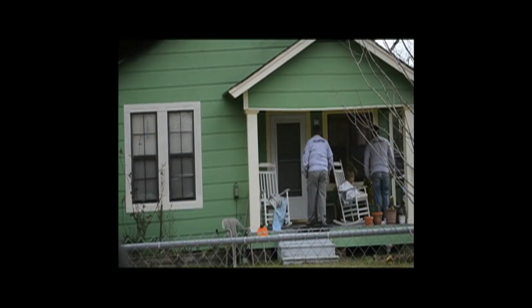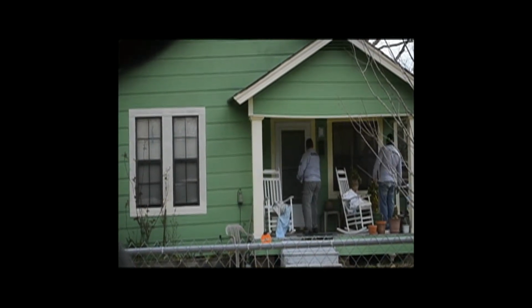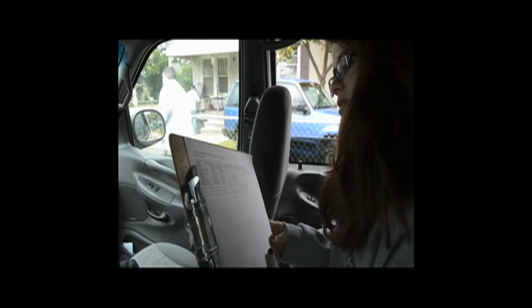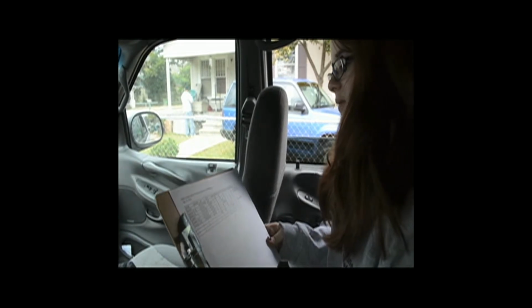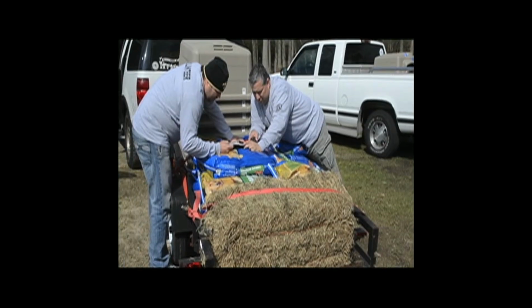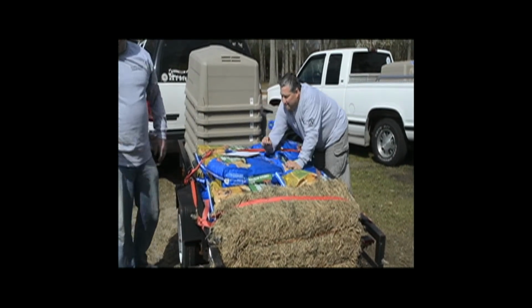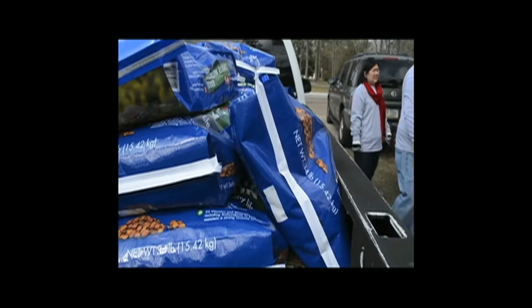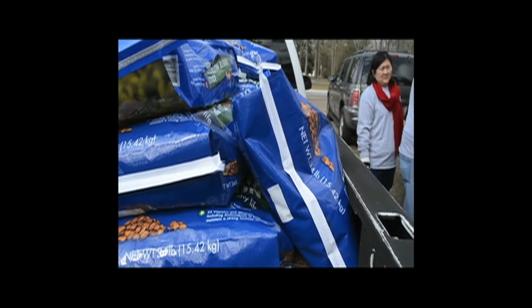Volunteers knocked on doors of hundreds of residents to help starving, displaced, and homeless pets. 2 dogs, 2 dog houses, and they're both large dogs, and they need dog food. Southern Pines volunteers delivered items requested from pet owners in need. We can kind of assess everyone's needs, and we had lots of people that need dog houses. Volunteers hand out bowls, dog houses, and food to pet owners in need.